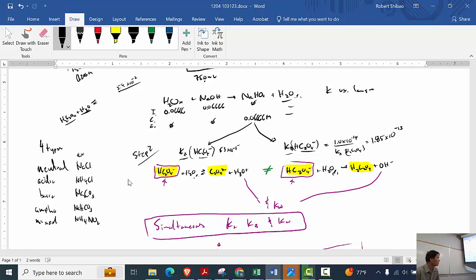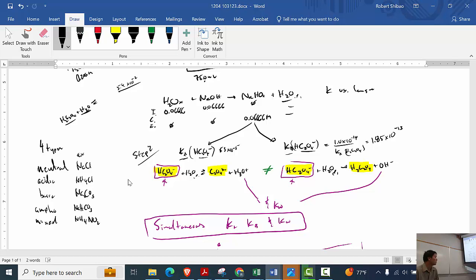Another approach that we could try is stepwise, but normally when we do stepwise, we look at all hydronium ion producers. But what do we have? Here we have a hydronium and a hydroxide. So how should we handle that? Should the hydroxide that's generated neutralize all the hydronium, or as much as possible? But that's going to perturb the equilibria, and we're going to get into this endless loop.